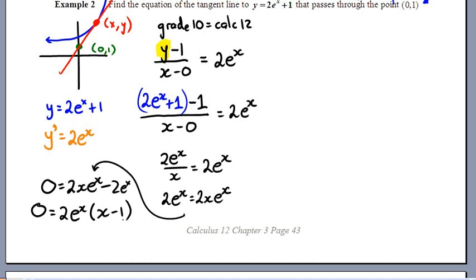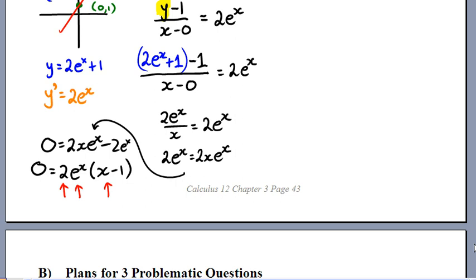And I'm wondering, how could that possibly be 0? Got these 3 things all multiplied together. There's this thing, and that thing. So one of them's got to be doing it, or maybe multiple things. Well, the 2 can't be doing it. It's busy being 2. It can't be 0. And e^x is never 0. It can be awfully small, but it's never 0. So the answer is actually hiding here. x is equal to 1.